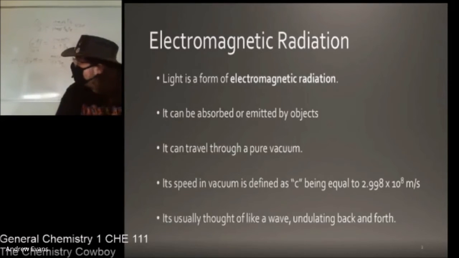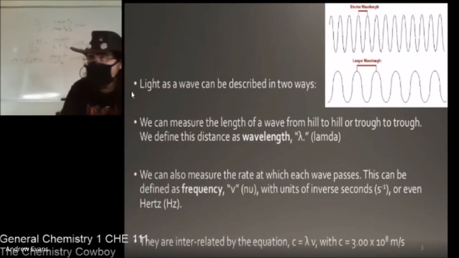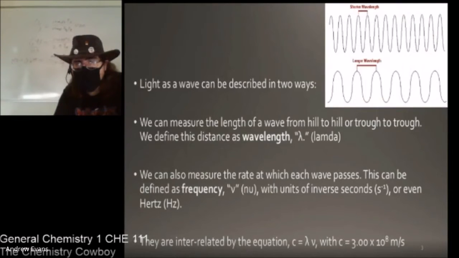But as we picture this electromagnetic radiation, we often think of it as a wave undulating back and forth, like the waves of the ocean. You see the crests and the valleys as they come in a continuous motion at us. Now, if you talk to the physics professor, there's 3 ways to really look at these. Amplitude is one of them, but we will not worry about amplitude at all. So the 2 ways we are going to describe waves is with wavelength and frequency.